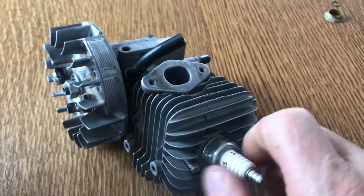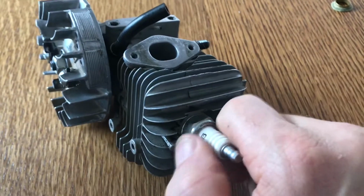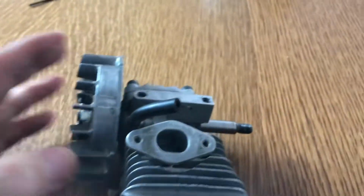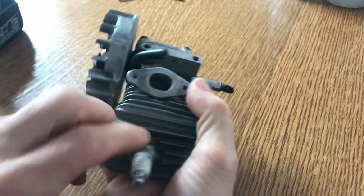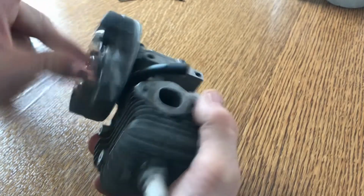Now remember, I've put quite a bit of oil around the piston for assembly and the ring. So now what I can try and do is turn that and just see what sort of compression I've got. Now it's going to be very difficult for me to turn it and video at the same time. So let me try and set something up. I managed to set up myself a little stand. So look, that's only in loosely. Look. Oh yeah, there's definitely a lot more compression there. Yeah, look, that's good.